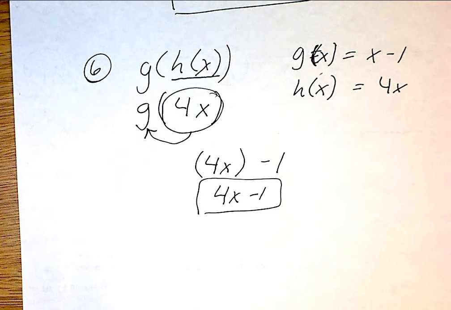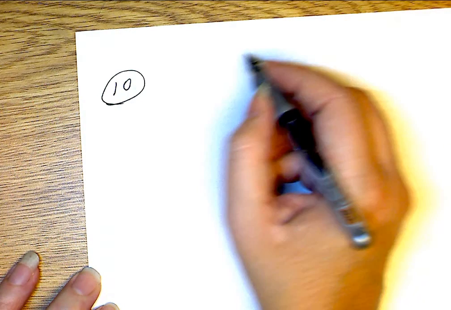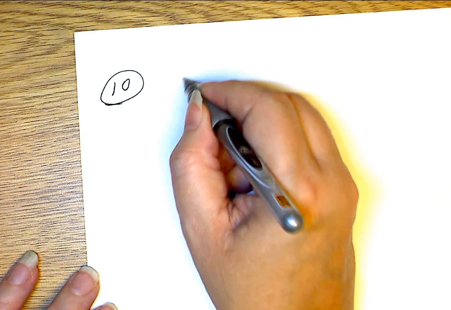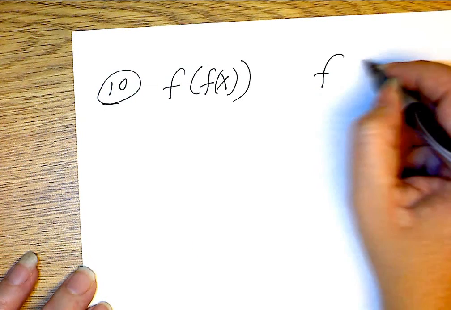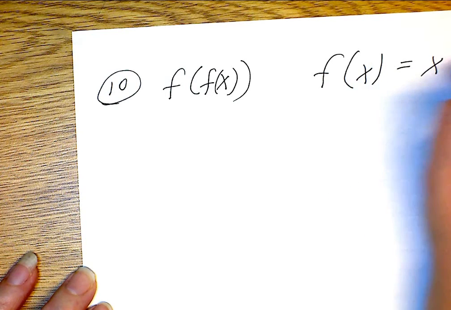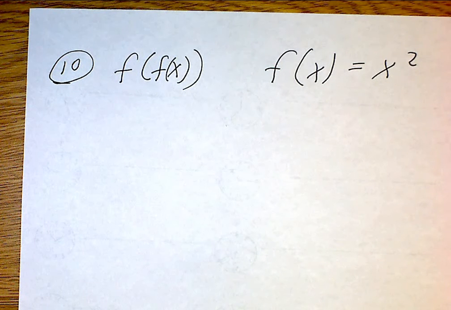All right. AJ, give me another number that you want me to do. 10? All right. Anybody not have this one written down? All right, number 10. So 10 is f of x, and all we need to know in this one is f of x equals x squared. And I need to move it over. All right. AJ, what is the first step when we're doing these?